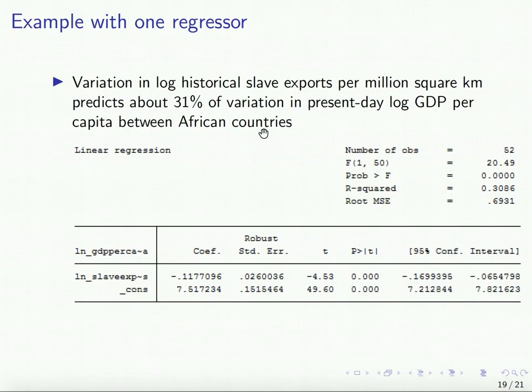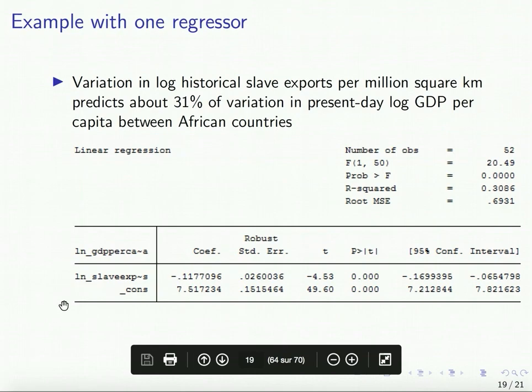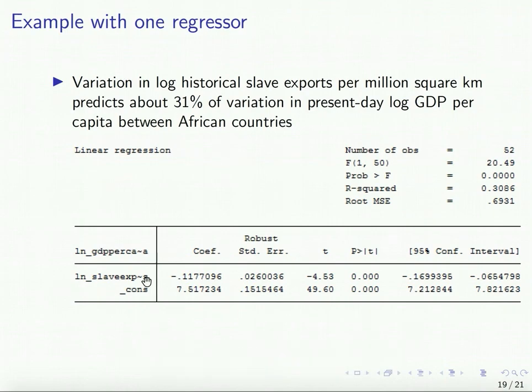What does this mean? You have a model that is going to predict GDP per capita. Your X of interest is actually, so, you could talk about the elasticity here, and that's the impact of X on Y. So basically, as this is moving by 1%, this is moving by negative 11%. The idea being, if you exported more slaves in your country, today you're doing less well than other countries, anything else being constant.